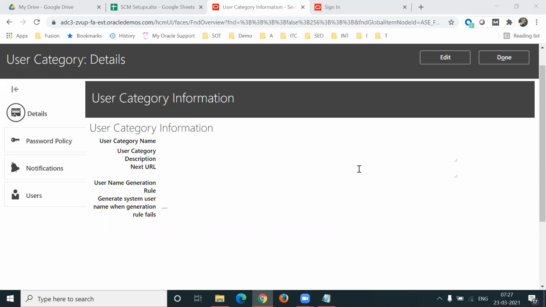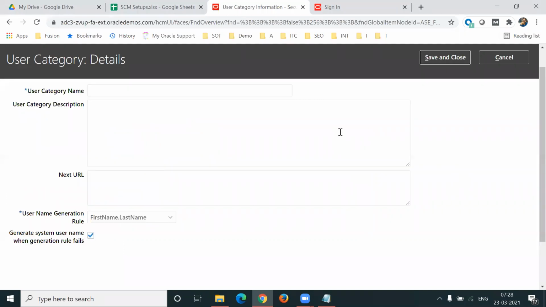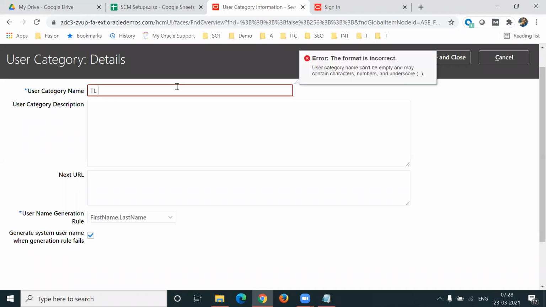We'll come to that topic. I'm creating an implementation user right now, and not an employee. I'm trying to create a new user category. Krishna, I have a doubt. Is the implementation user an existing user, or a new kind of user?